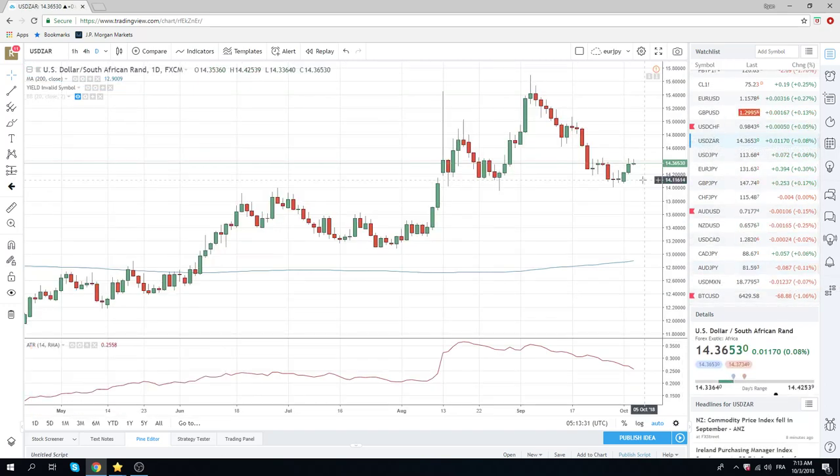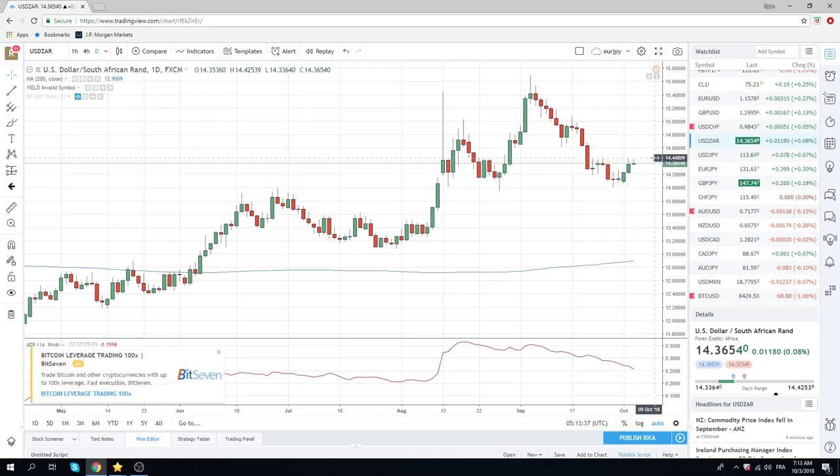Finally, real quick — our old friend, Dollar/ZAR. Pretty, pretty good bullish day yesterday. Now we're setting this thing up, a little bit of a triple top here at $14.45. I could easily see some sort of sideways action today. I haven't looked at the calendar for South Africa today. What we're trying to do is get an excellent average so we can go into the budget on the 23rd short rand, with the idea that they're going to mess that up.